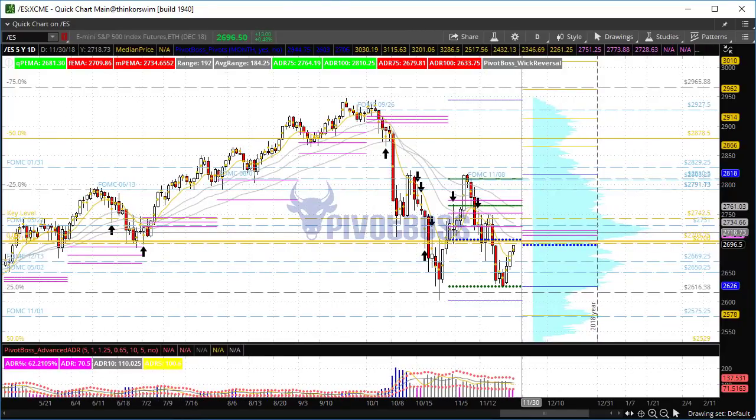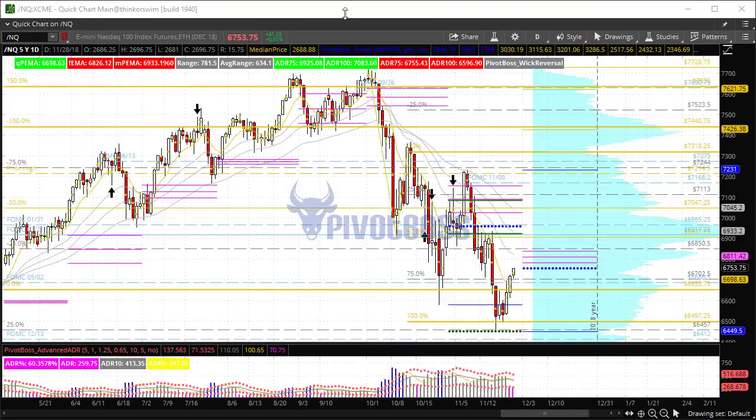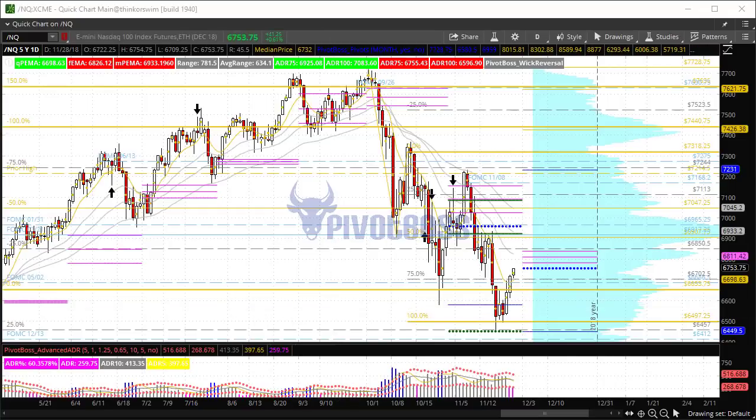Overall this thing continues to push higher in the near term, which could bode well heading into December. Here's a look at the NQ. Very similar price action — only this one rejected the previous month's low and pushed through it. We were seeing signs of a failed new high yesterday morning. I mentioned watch for signs of rejection; we could get as low as 6580 and still be a buying opportunity for a continuation, and that still remains the case. We could have one big shakeout day — say Thursday or Friday — but as long as 6580 holds, we could still be headed higher.